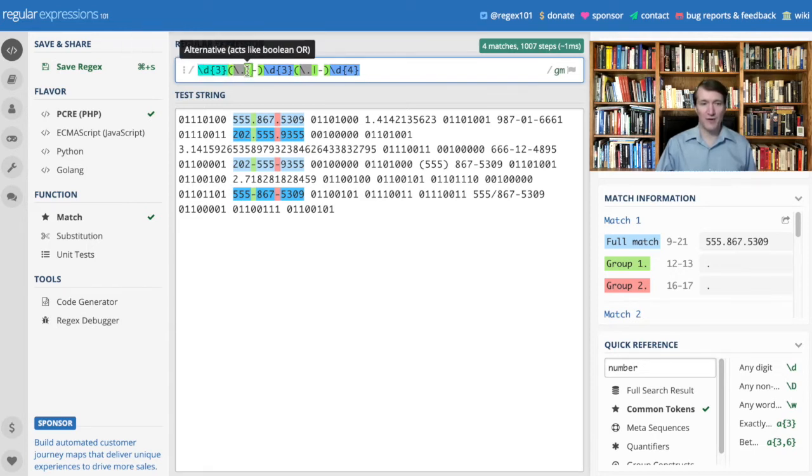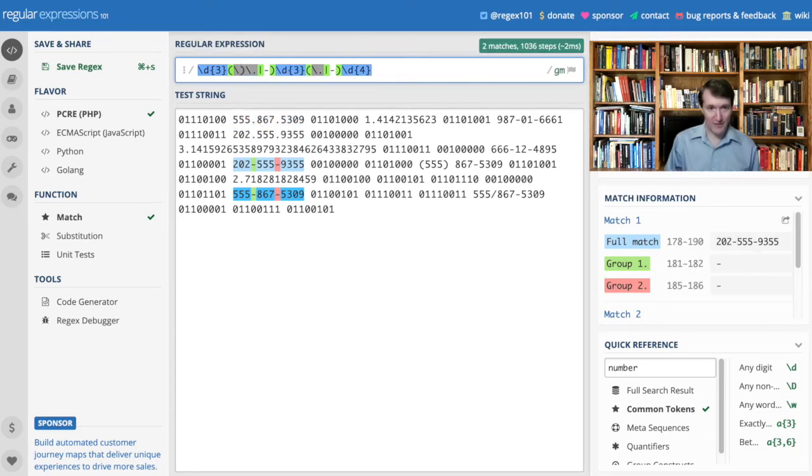But I also want to think about this situation where I could have a parenthetical as well. So I actually can use ORs multiple times. Remember, we said that these parentheses are obviously not literal, so they're going to need an escape character. So I'm going to do my slash in a parenthetical.